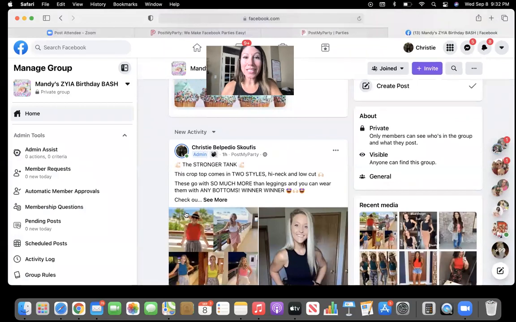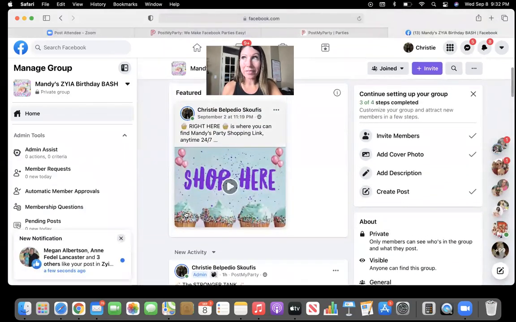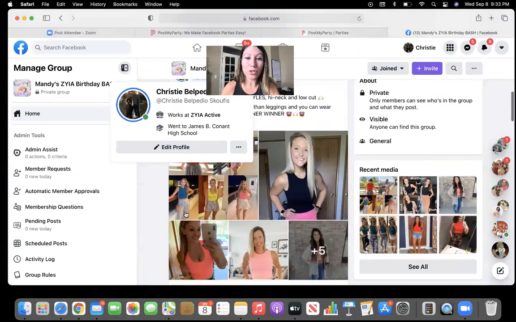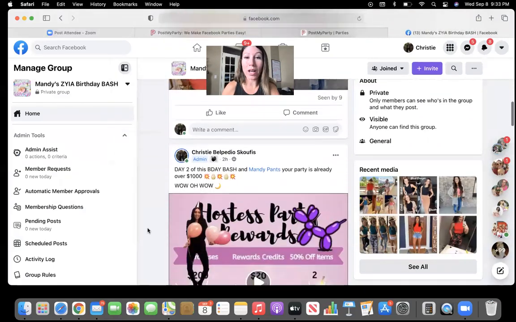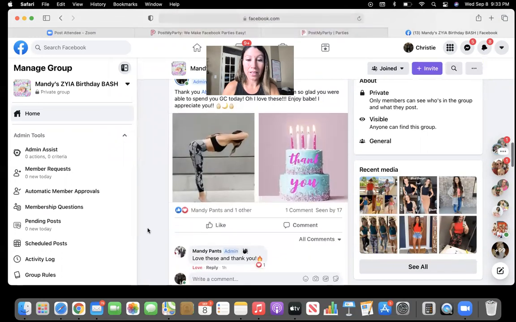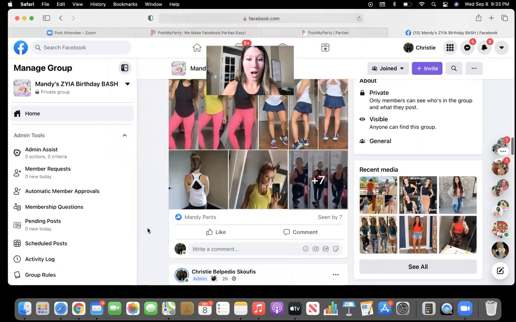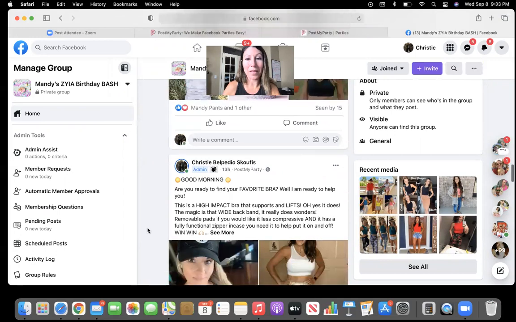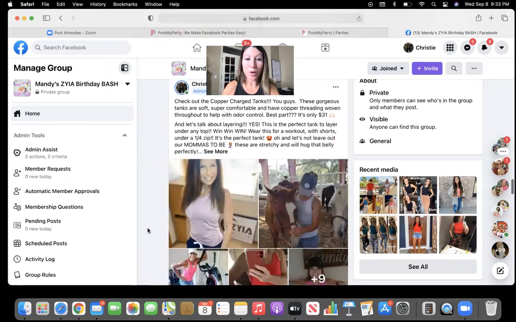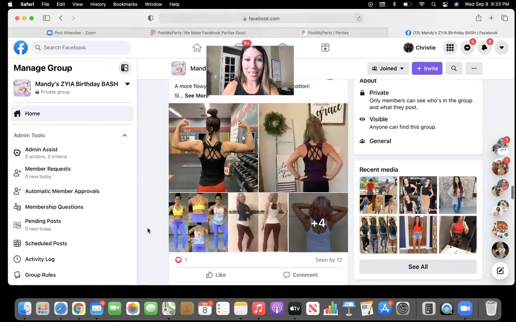Normally, you'd be scrolling down and you'd be seeing a lot of just verbiage or just a lot of pictures. And I know a lot of you guys that are struggling with this know what I'm talking about. So now look when you scroll down, and I've not corrected one post. I've not corrected anything. So all of my stuff is posting. I mean, the thank yous normally post, right? But all of my product stuff is posting. I'm not getting anything kicked back.